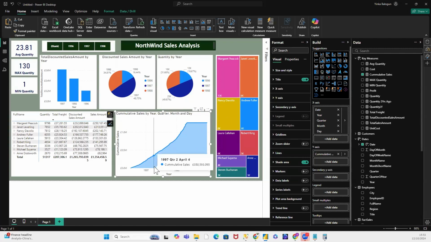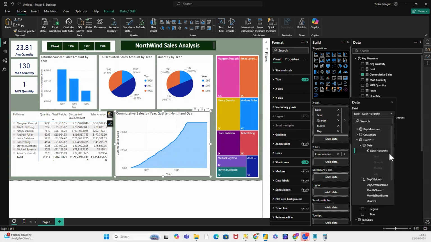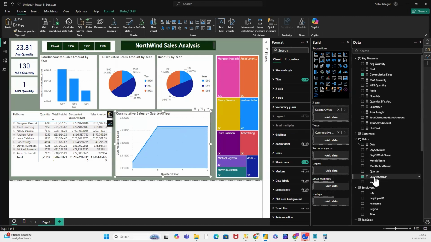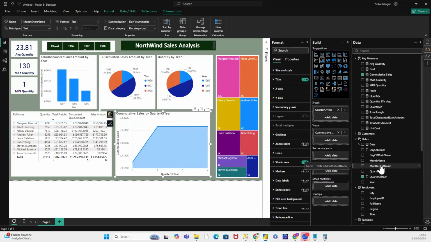Okay, so it's giving me at the year level, but I want it, let's do it at the month level. Month and year. Oh, let's do it at the quarter year level. No. Change that.